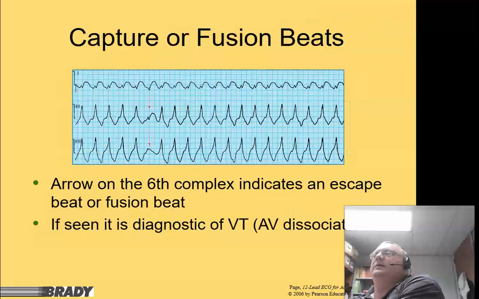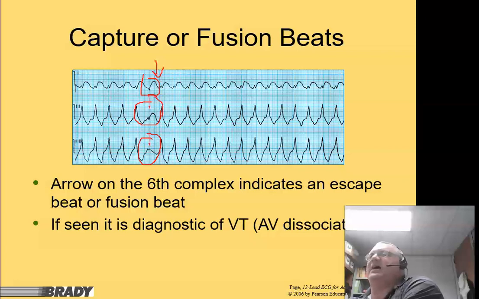Now, can we have a crazy beat involved with this? The answer to that is yes, you can have a funny little beat involved here. But again, do I even see it here? I don't even see it on that one, but these guys here, I definitely do. So what's happening is you've got a dissociation, and it's trying to break through to go back to a normal rhythm. Unfortunately, this lower pacemaker has a rate that's faster, and it takes back over. So it's trying to actually correct itself. That's what you're seeing in this case.